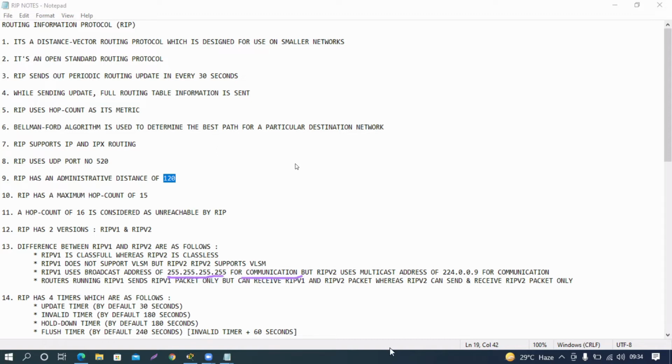When we talk about version 2, it uses the multicast address 224.0.0.9.